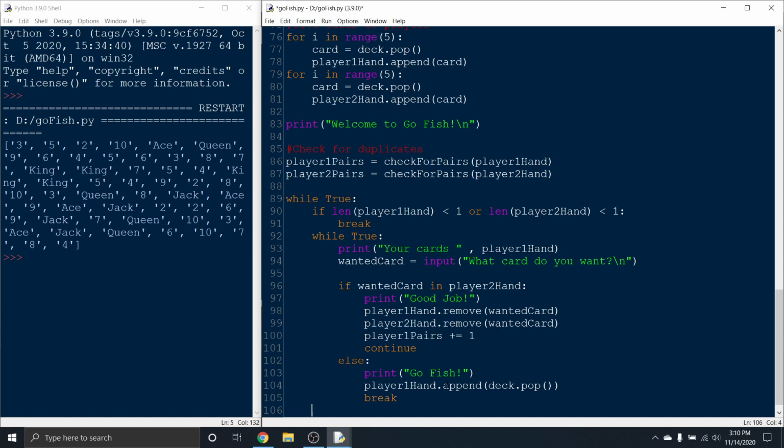But before we do that, we also have to make sure that we check for the pairs again since they just drew a card. So the fact that they just drew a card, we're going to have to say player 1 pairs again plus equal this time, because now we're actually in the game loop, so we don't want to reset it. We just want to add to it. And then the function we made earlier, check for pairs, player 1 hand, because we're in the player 1 hand, player 1's pairs. Oof, tongue twisters. Alright, so now we can do what I was saying.